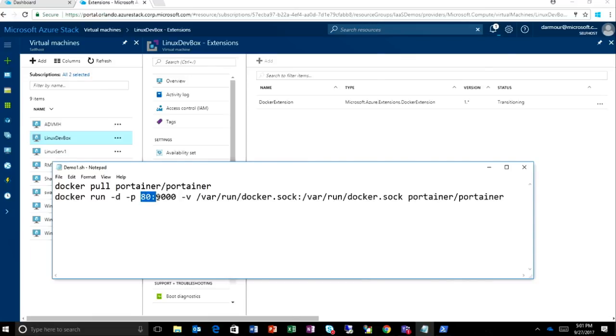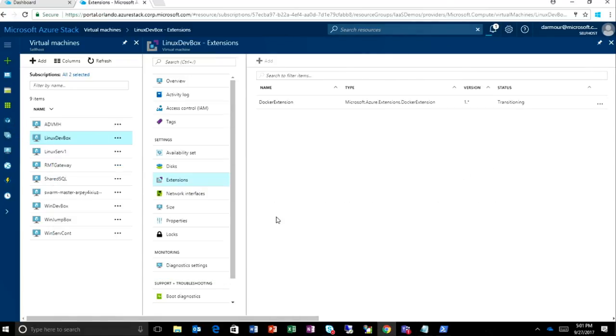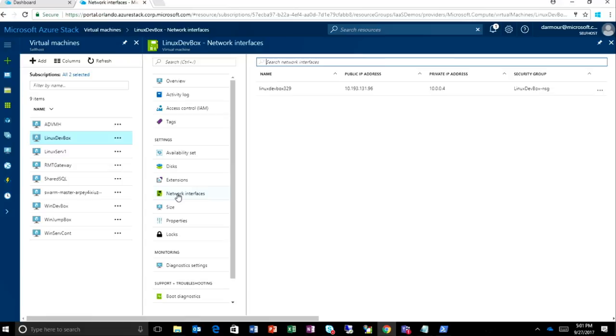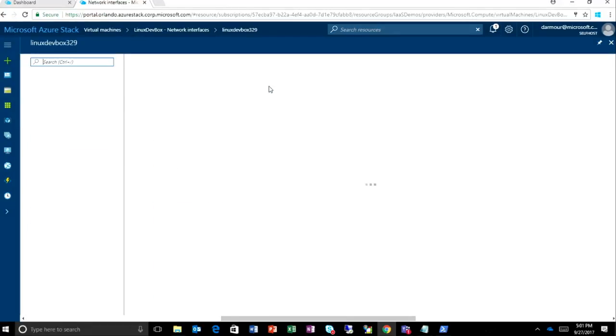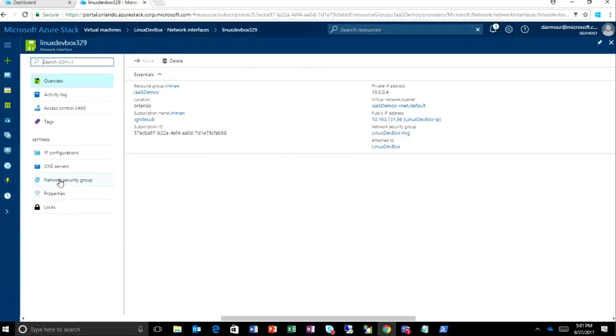Now, one of the things about self-service VMs in the cloud is I need to be able to manage the network, including the firewall rules. So I need to now open a firewall port for port 80, and I'll show you how easy that is to do. So let me go back to my VM. You'll notice that there's a thing here called network interfaces. This is the name of it. I can click on that. Inside of the network interfaces, once that loads, I should be a little more patient here. There we go. There's this thing called network security groups. This is where you manage your firewall rules.